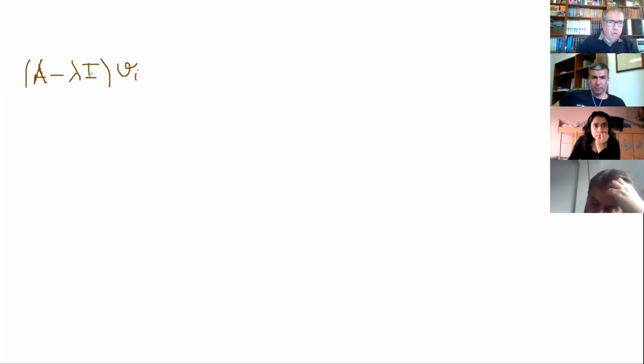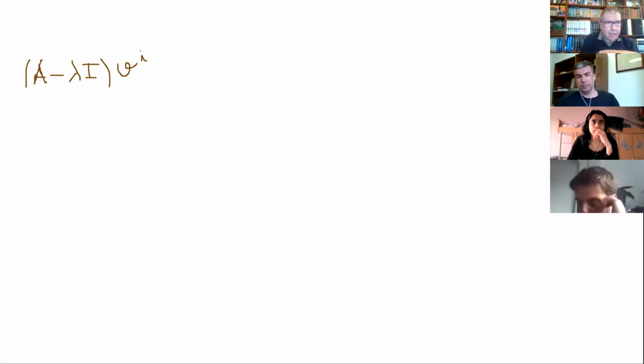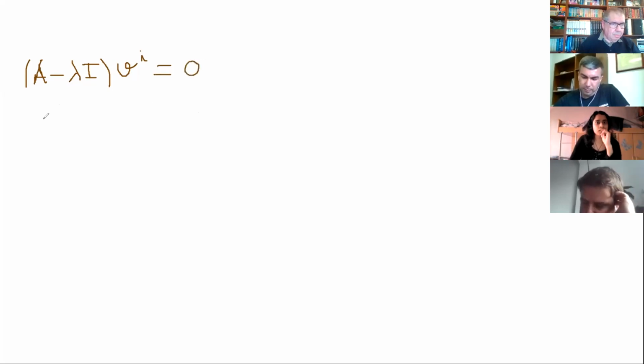I suggest you use a superindex on the top for the vector, because the vector has two components, and use the lower index for the components. So put the I on the top. Then when you write it component-wise, you have Vi1 and Vi2, using the subindex. So this is equal to 0, 0. Now write that equation. But stupid question, isn't it lambda I minus A?